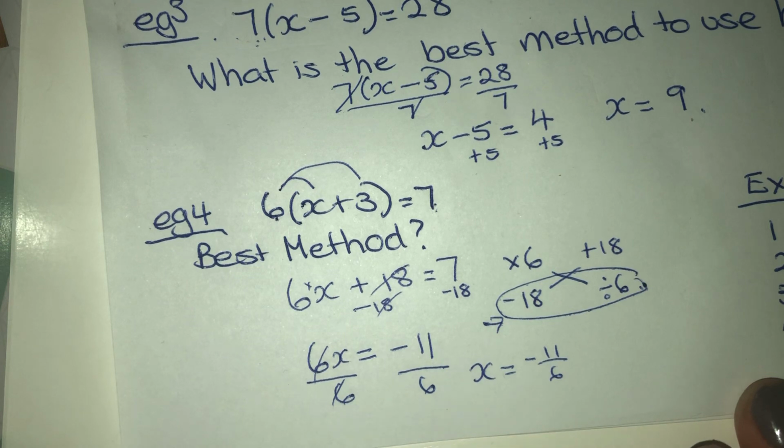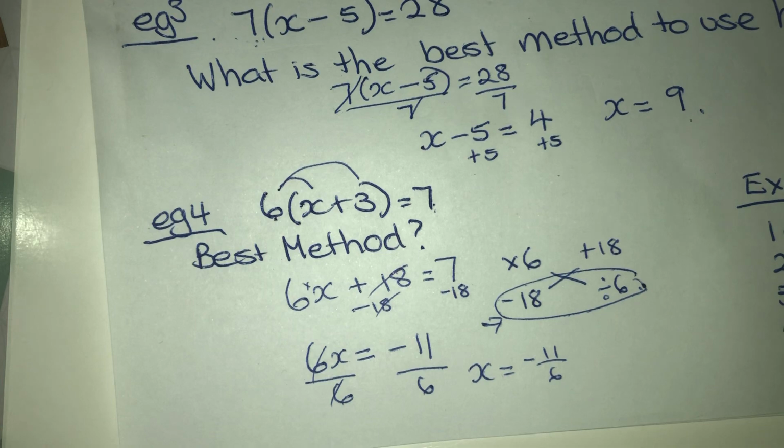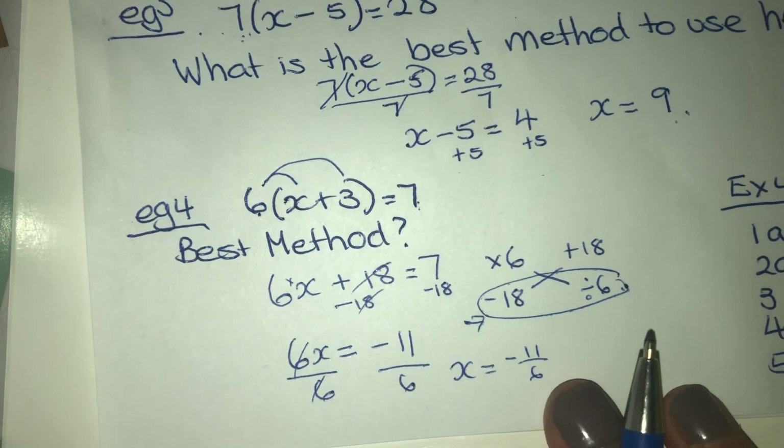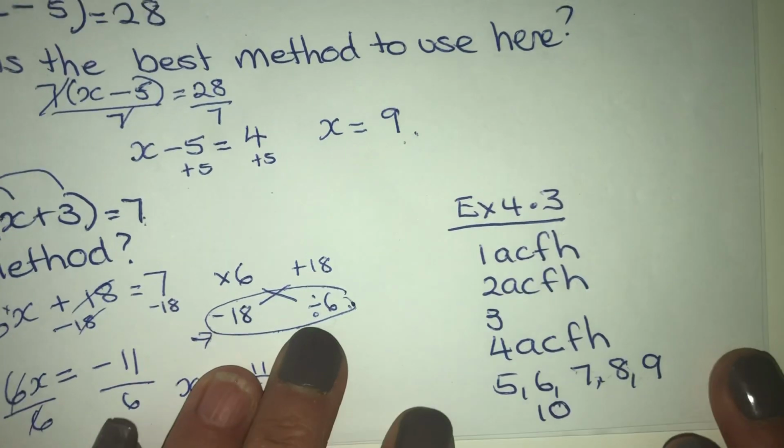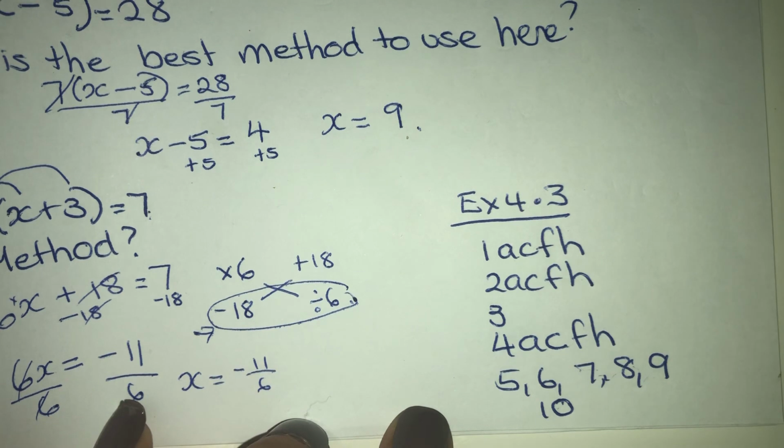Okay, that's it. That's what 4.3 is. It's not a lot of work at all to do today. You should be able to do at least half of it in this lesson. Here are the questions that I'd like you to do. They're also written in your lesson plan. You can press pause or you can go to your lesson plan. Thanks, guys.